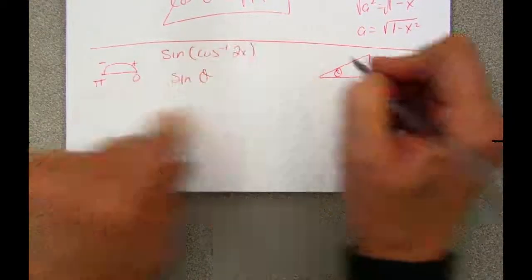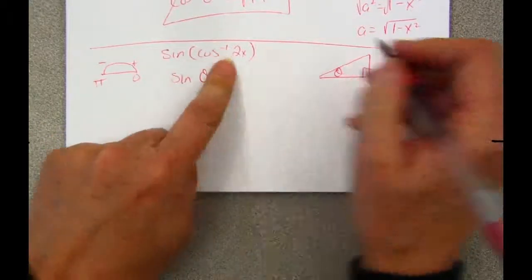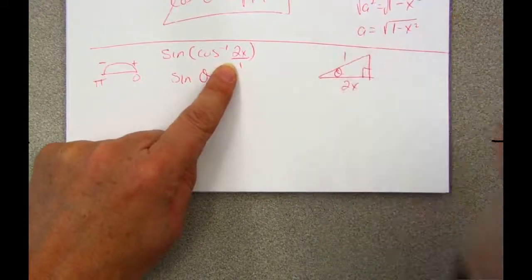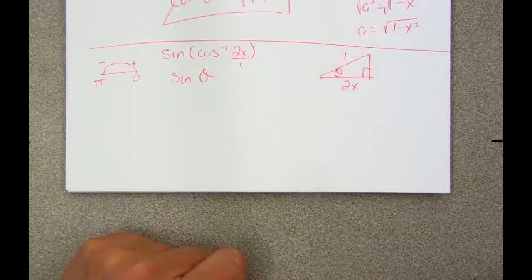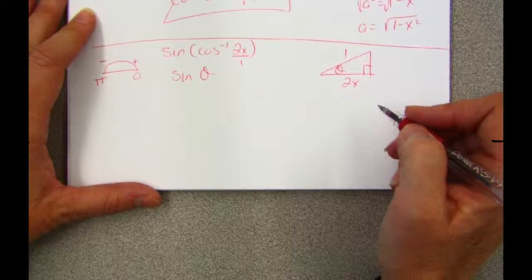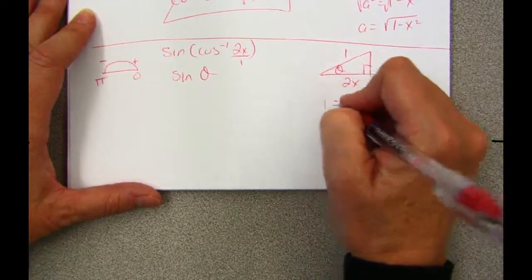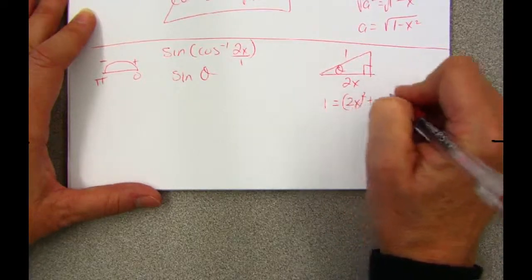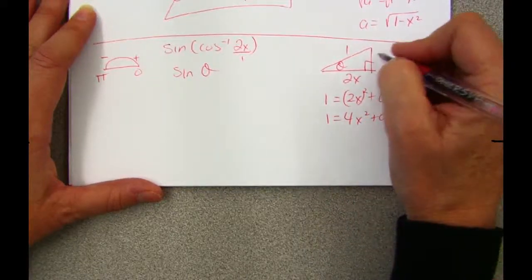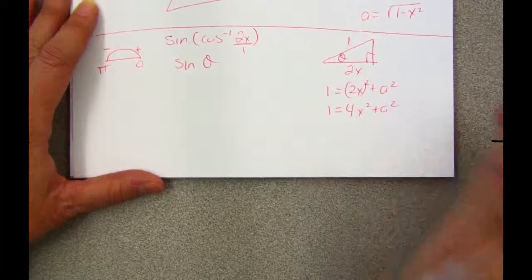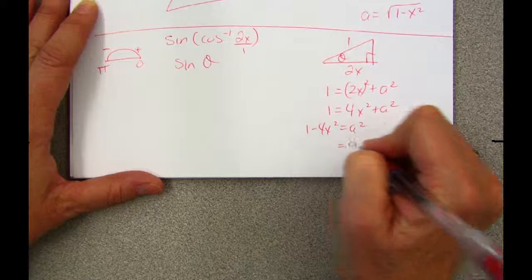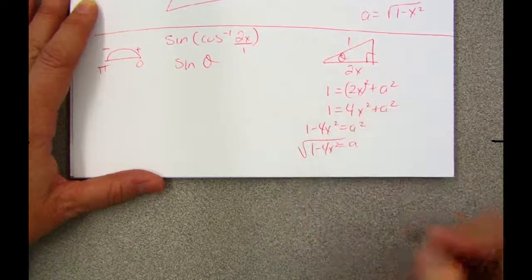I'm going to take the sine of that theta that comes from here. It is an adjacent over hypotenuse. But now I'm supposed to take the sine. I need an opposite. So I need to go do what to this? Pythagorean theorem. So my hypotenuse squared equals 2x quantity squared plus a squared. That's 1 equals 4x squared plus a squared. I'm going to solve for a because that's this side length. So 1 minus 4x squared equals a squared. a equals the square root of 1 minus 4x squared. And no, I cannot simplify that any further.